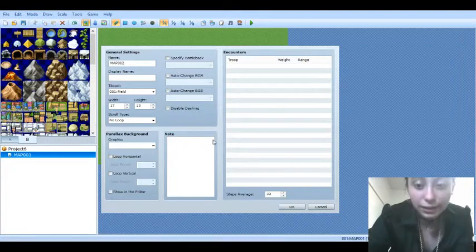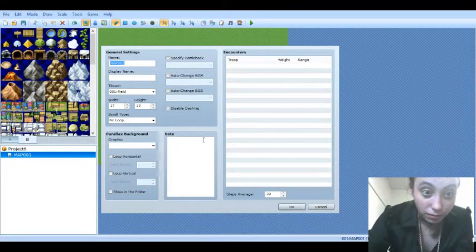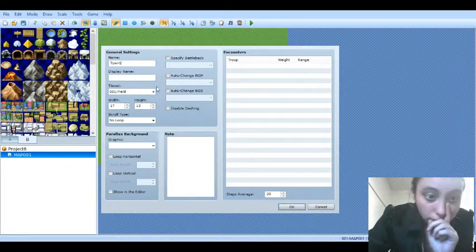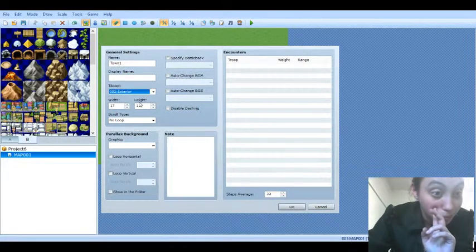Well, it won't look literally like something, that's exactly what it's going to be. But, so we're just going to call this Town 1. And the tile set for this is not going to be field.